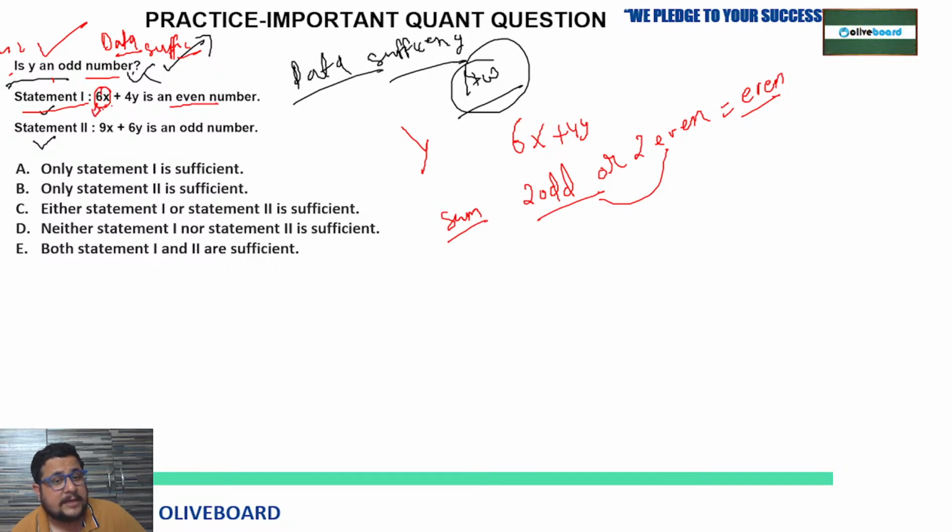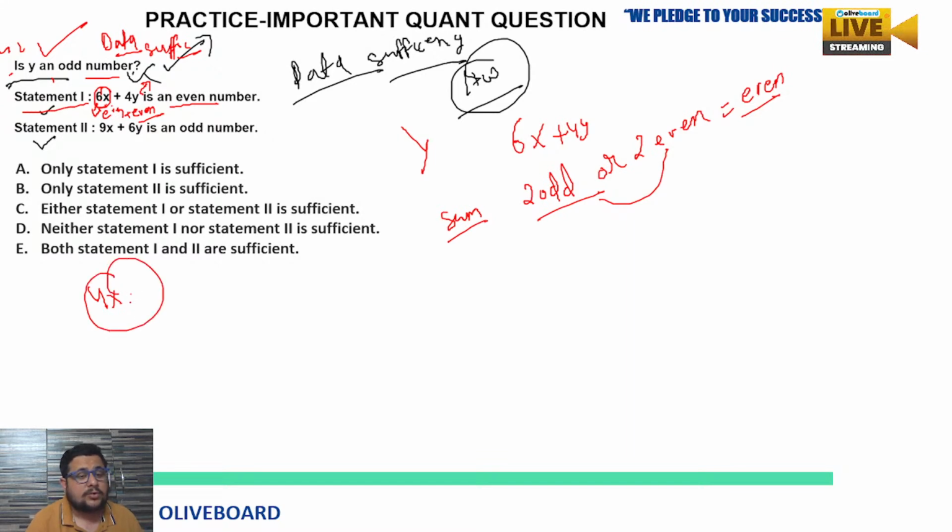When you are multiplying an even number with an even or odd number, you are going to get what? Always an even number. Even, in this case also even. But do we know what the value of y is going to be? Suppose y is an odd number, so 4 multiplied by an odd number always gives even. 4 multiplied by an even number, you are going to get what? An even number only. So for y we cannot confirm whether it is odd or even.